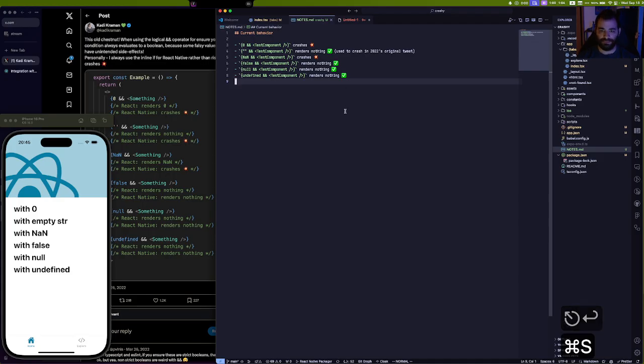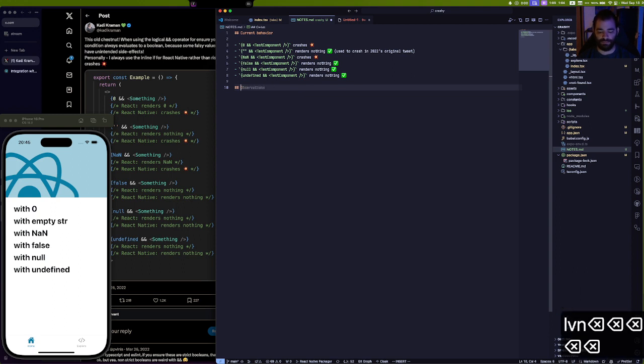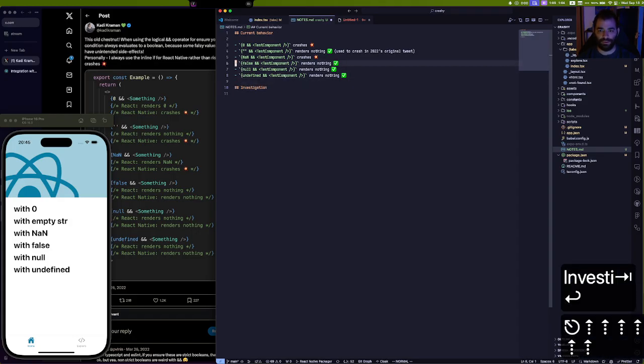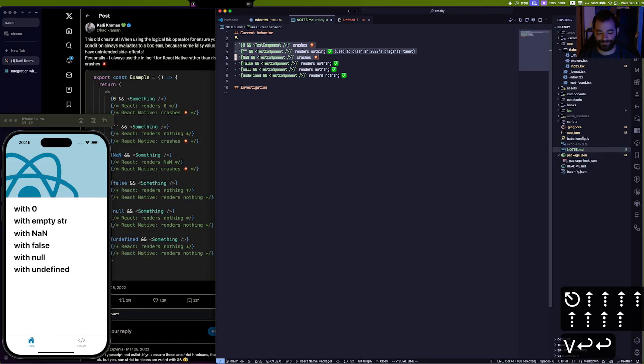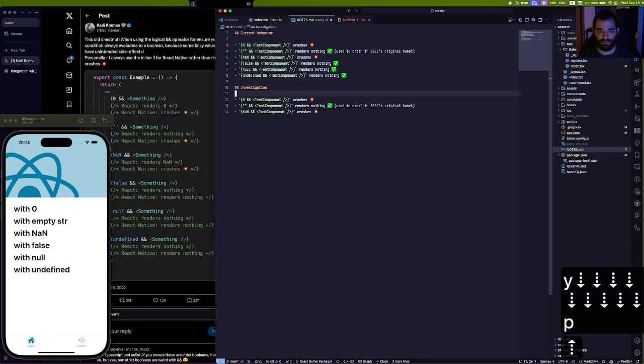Alright, so what we want to do is figure out, I guess, why this is not working, basically. So in investigation, and then we'll take these two and investigate those two.